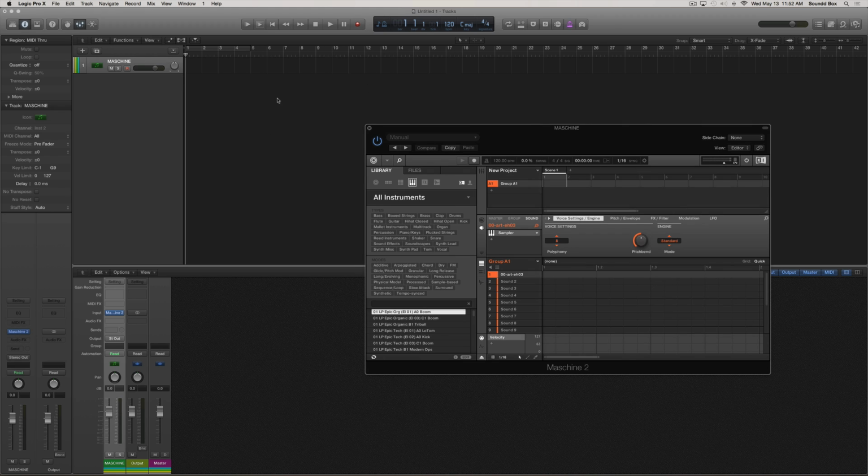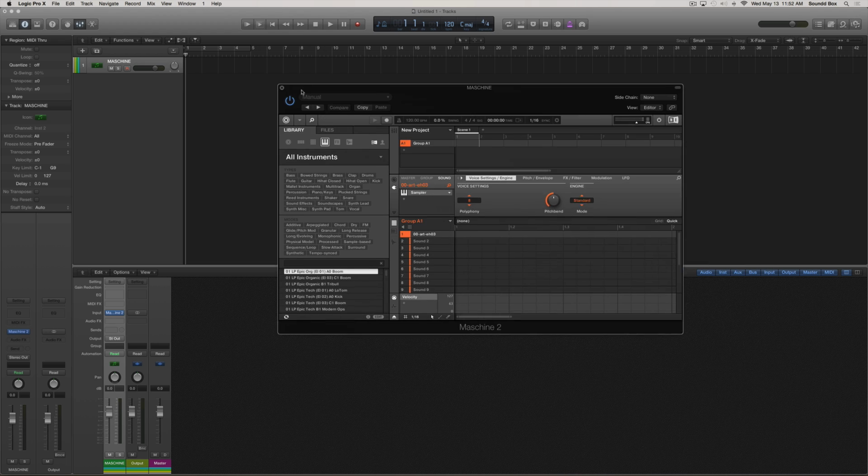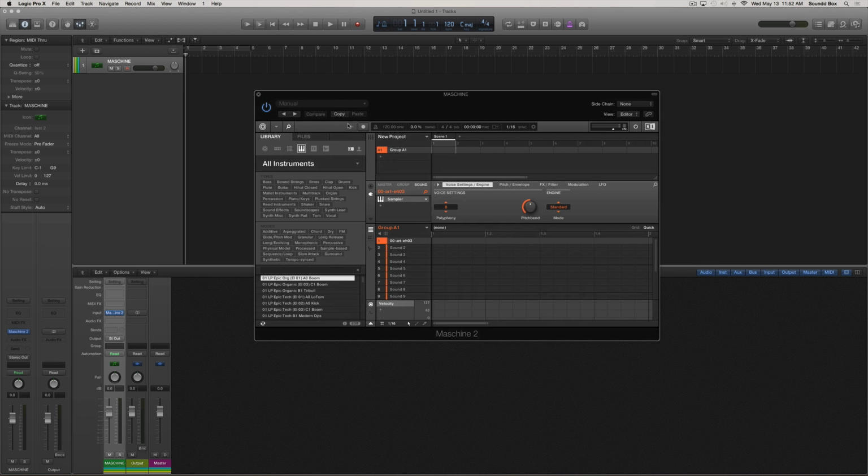Everything is run by Logic Pro X, so you're using your typing keyboard. You hit the space bar to play or stop, or R to record, the shortcut command or whatever. Or you can just go up here and hit R. That's essentially how you would do that. All right. So that's the only thing about that. Now there are some other tutorials that show you how to get those buttons working, but this is not the purpose of this tutorial. I just want to show you guys how to do that.